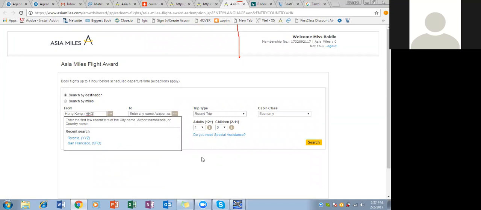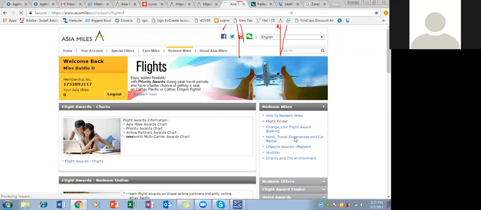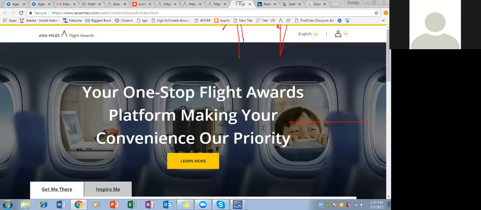This time, go to your shortcut, click your shortcut. This one? Click your shortcut again. Sorry, I meant your bookmark. And then it gets you back to the beginning. Now this time, instead of the second box down, you're going to use the flight finder to double check it. So go to the flight finder, and this is the one where you have to put in every leg. So remember, it's going from San Francisco to Hong Kong first, and then what happened here?